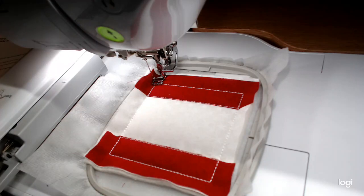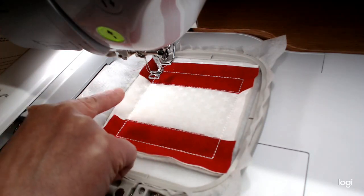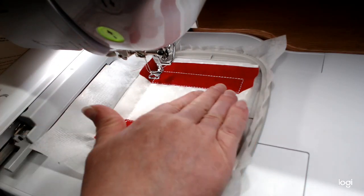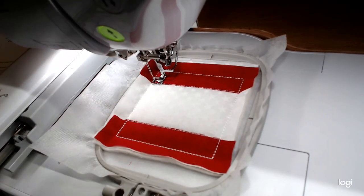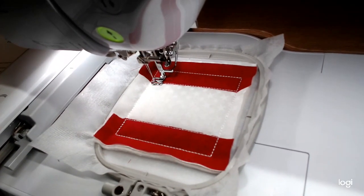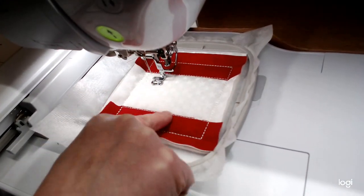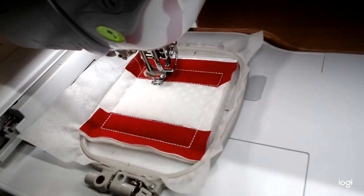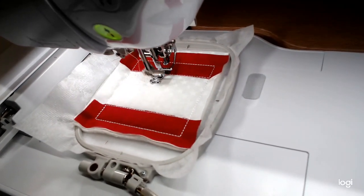Now this is going to be my stippling. So the next step, number 5, is the stippling. And again, if I were going to put a different color stippling in here, I would definitely change to matching bobbin thread. But I'm just going to leave my white bobbin thread because I'm going to use my white thread. So we'll do the stippling. And again, this is the same exact way that you would do the plain block, but the stippling will be completely covering the inside of that block. And this one's going to leave a little hole in the center because of the little star that we're going to be ironing on in the center here in a second.